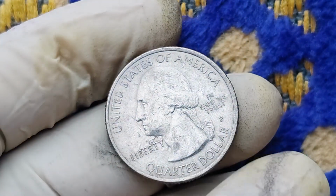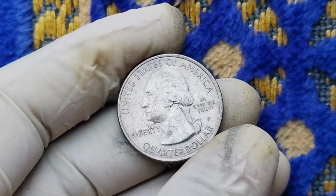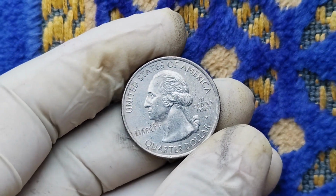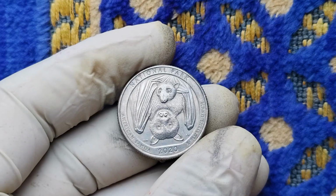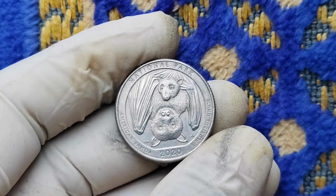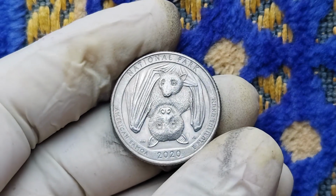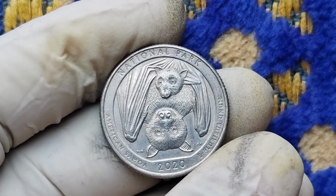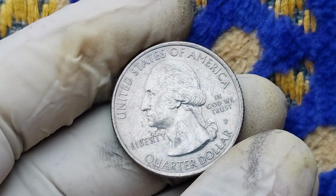Now, you might be wondering, if I find one, where do I sell it? Great question. Here's what you need to know. Auction houses: places like Heritage Auctions and Stack's Bowers handle high-end coin sales. Online marketplaces: eBay and Facebook Marketplace can be good places to sell, but be cautious of scams. Local coin shops: some dealers may be willing to buy your coin outright. Grading services: before selling, get your coin authenticated and graded to maximize value.